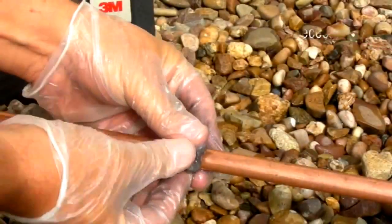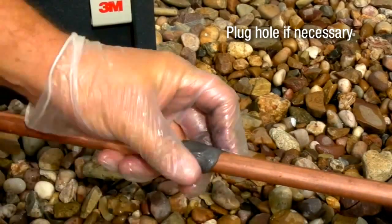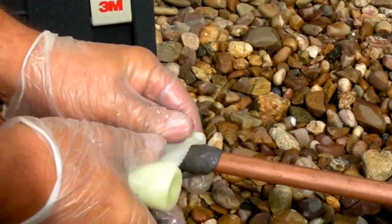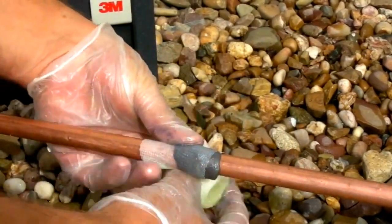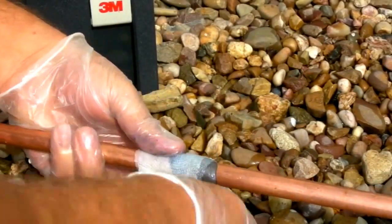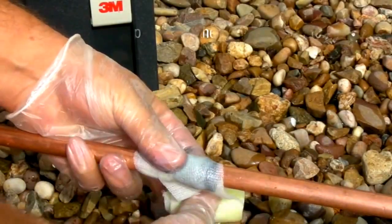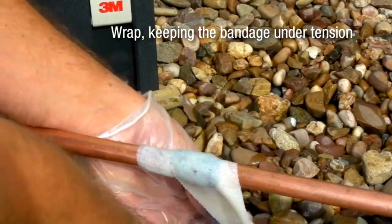We're ready to begin. If using the Scotch Coat SG527 Metal Repair, plug the hole with the mixed product. Then centre the bandage over the leak site and, unwrapping from the bottom of the roll, pull firmly throughout the application. A resin foam will come through the tape — this is helped by keeping the bandage under tension. Continue until the whole roll is applied, building to about half an inch or 12mm.